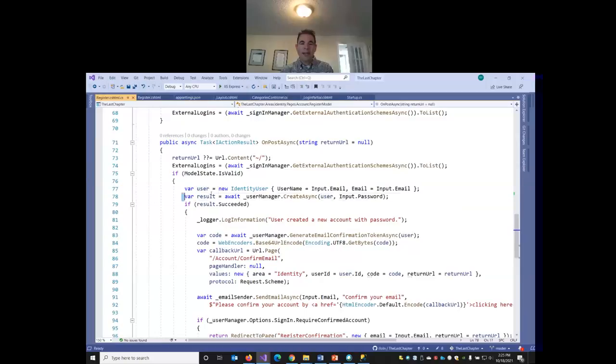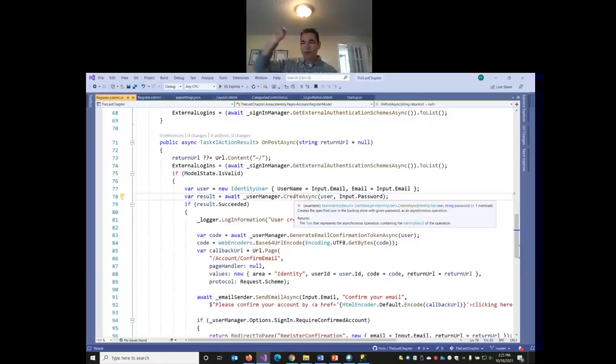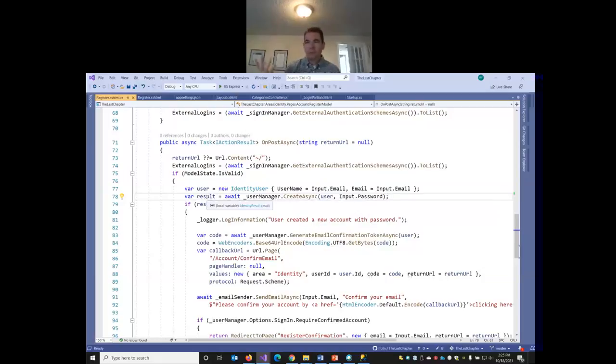Then on line 78, this is the line that actually creates the new record in the ASP.NET users table. It will salt and hash the password. It runs an asynchronous call to send that new user account to the database, and it returns a true/false Boolean: did it succeed?